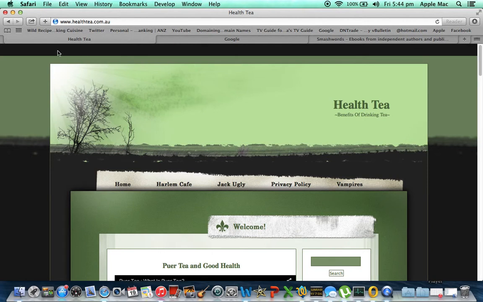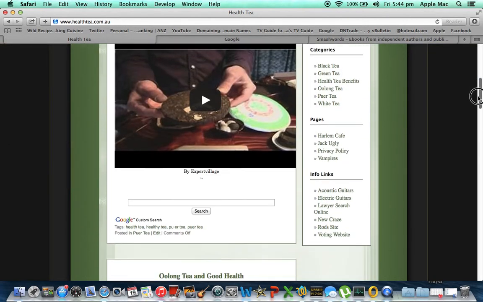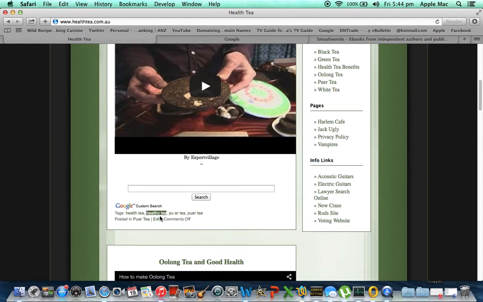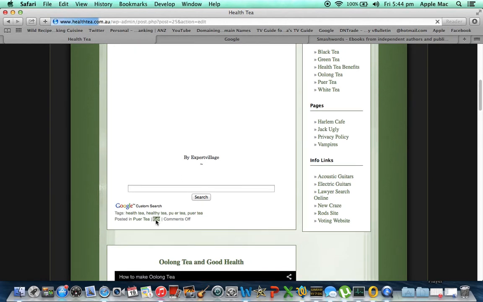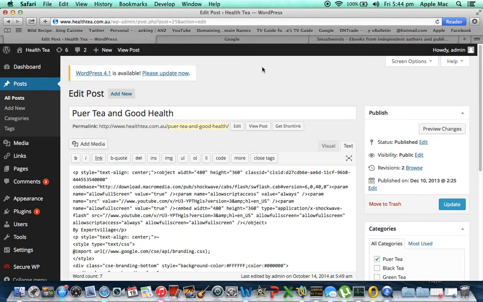Now, most WordPress sites have the drop-down dash menu here. Sometimes they don't, so another way to get to your dashboard is simply to edit the post, any post, and then you have access to the dashboard here. As we can see, there's a couple of things going on here.